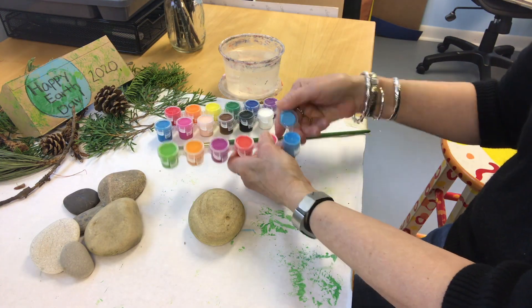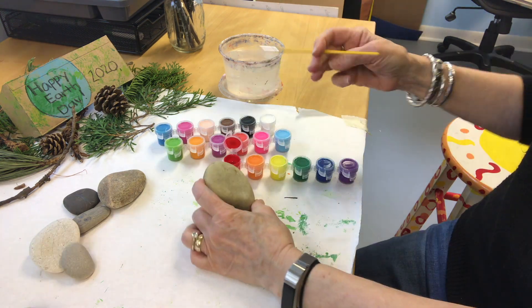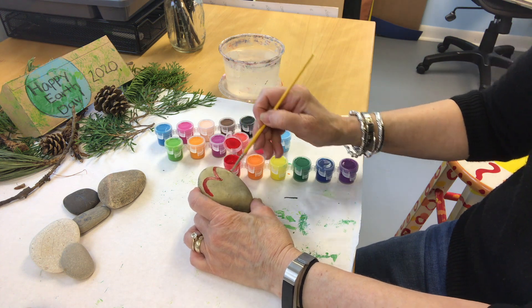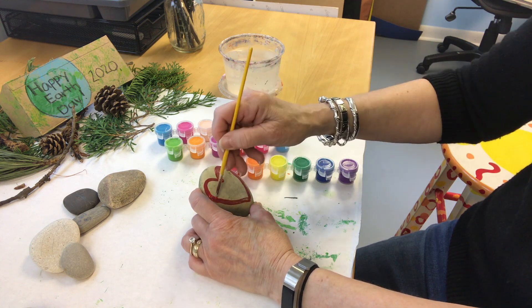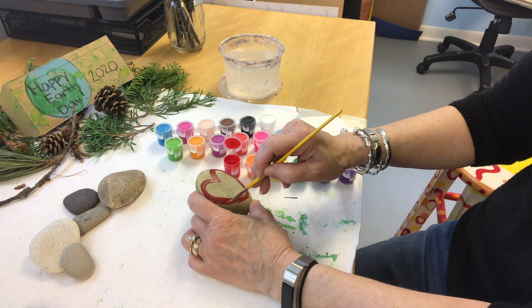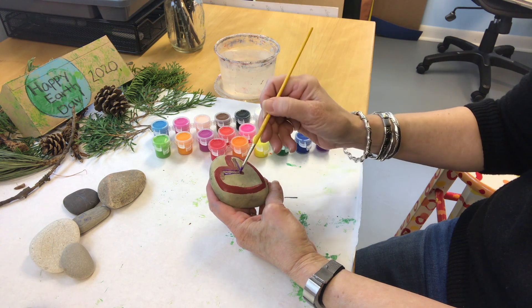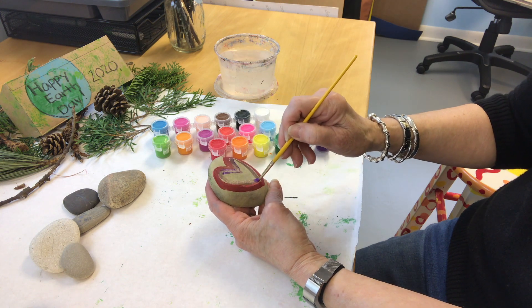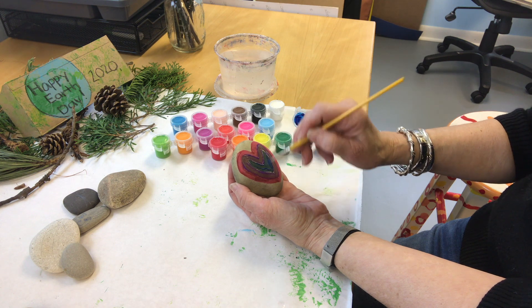Let's see where my imagination has taken us. I think first I'm going to start with making a world, because it is Earth Day, so I'm going to paint up the world. Now I'm going to paint a heart and make it all different colors, not just red — maybe a little red. Then I'll use purple, and I do love blue, so I'm going to put blue in the middle so it's nice and colorful.